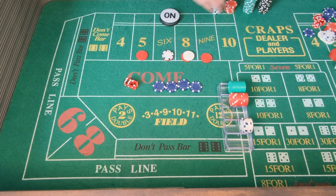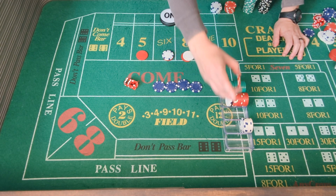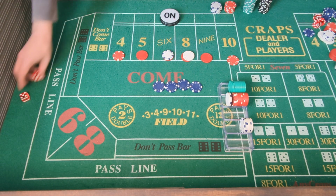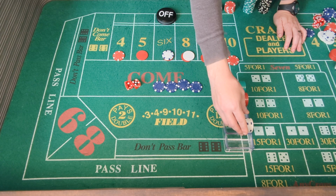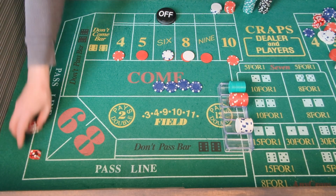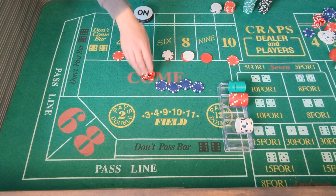That's with the 8, we're going to place the 4 and 10. So we get paid $7 on the 8, and going to add 3 to it and place the 4 and 10. This is a collect. There's our point. There's the 6. So $7 win on the 6, and we are coming out again. Fever 5. Okay, this one's a press. 7 out.